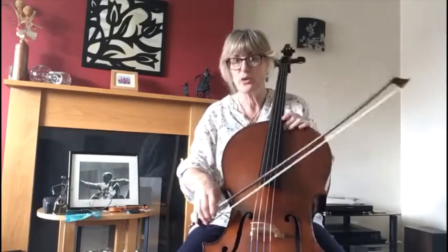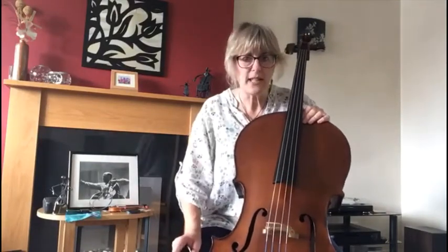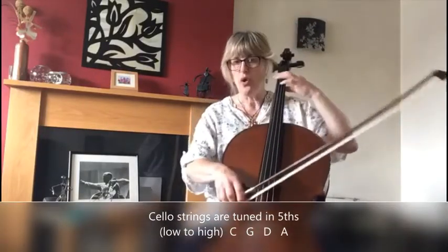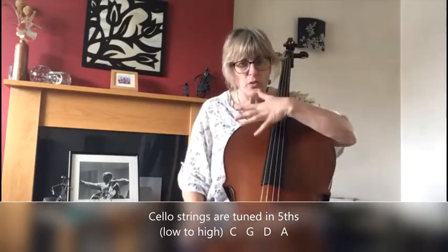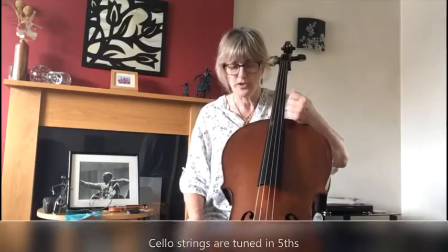If it was a small size, it would make a very, very high sound. The cello is responsible for playing bass notes at the bottom of the orchestra or group. This is the lowest sound a cello can make — and that's called C. My strings are tuned in fifths — five notes apart — one, two, three, four, five, and then I get to the next string. All stringed instruments are tuned in fifths, apart from the double bass, which is tuned four notes apart in fourths.